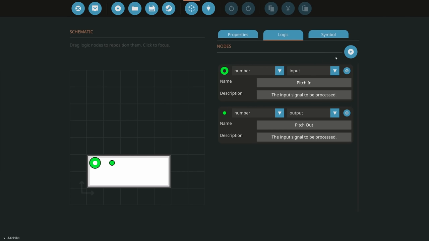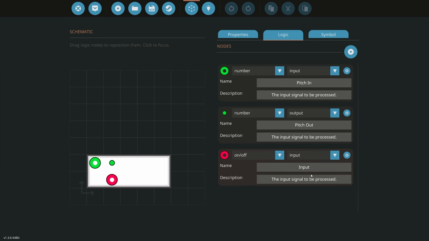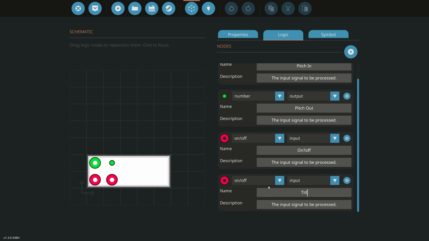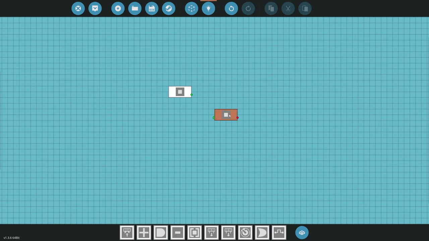Once we've got that, the next thing we're going to need is some way to turn the system on and off, and maybe we can get that from the seat. The last thing we'll need is our tilt sensor. So we're going to get tilt, and let's do tilt in. That's going to be a number input, and that's all you need in terms of little nodes here. We can now go into the logic and separate this out.